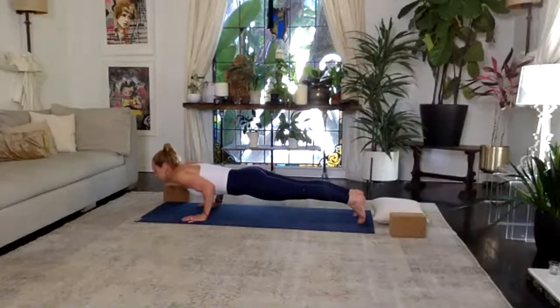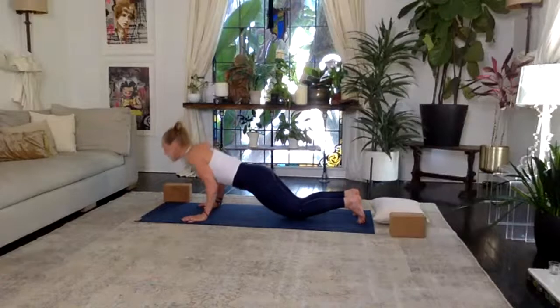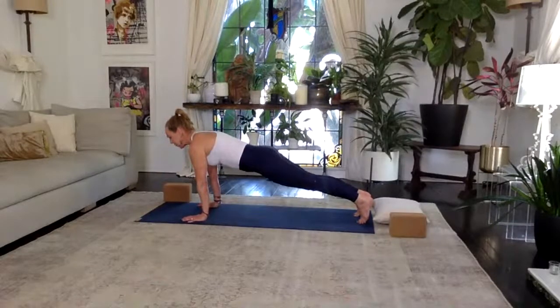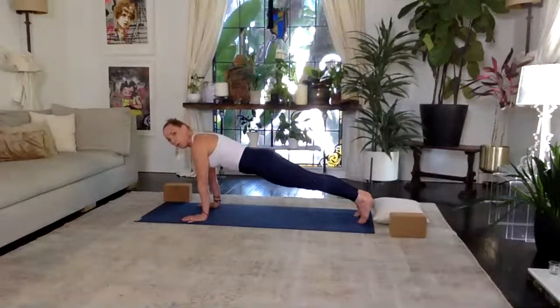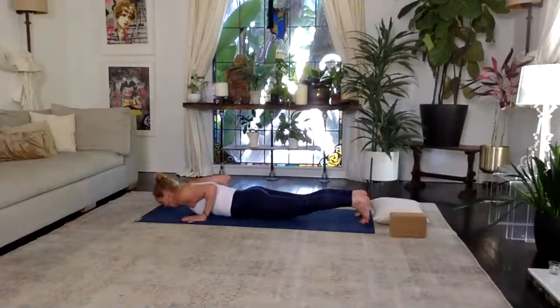Lift the knees. Inhale, press. You're really using the legs a lot here. Bend the knees, bend the elbows, lift the knees, press up. Last one. Bend the elbows, lift the knees. Inhale, lift. And now lower all the way down to your belly. All the way down. Good.